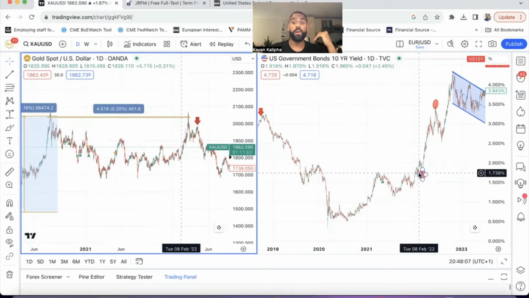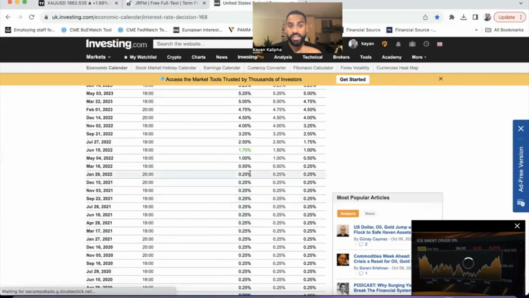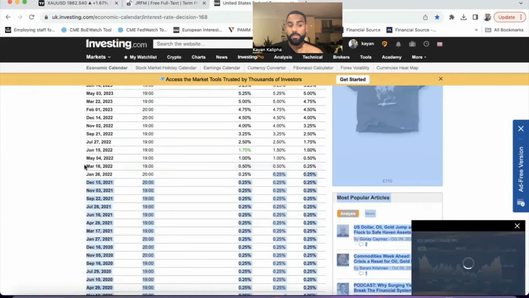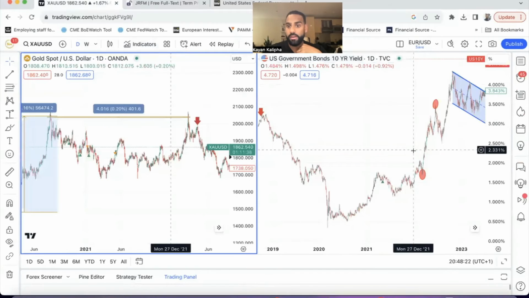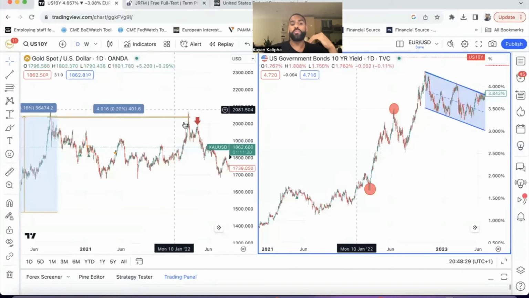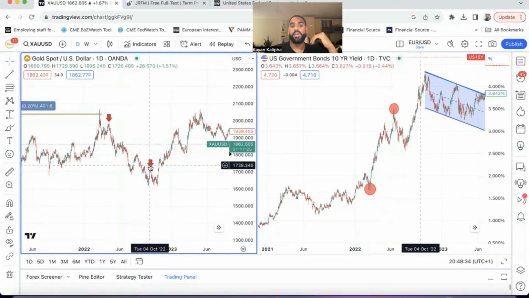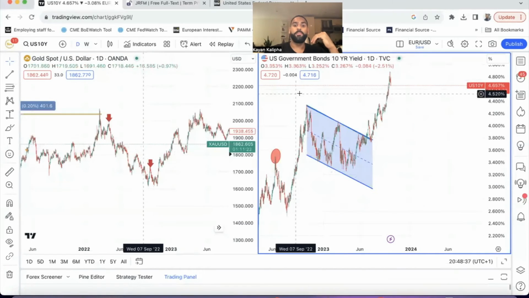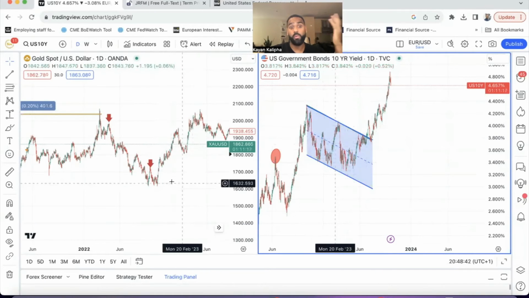But it's only once the bond market really takes off in February 2022, because that's when the US central bank started to raise interest rates. As you can clearly see here, when was the first hike? Sorry, March 2022. That was the first rate hike. That's when, look, March 22, bond yields shoot up, now giving investors more and more protection against inflation, and gold's price sinks the whole time. It goes down the whole entire time. Until what happens? Bond markets peaked here, and then bond yields went down. Notice straight away, gold's price goes up.